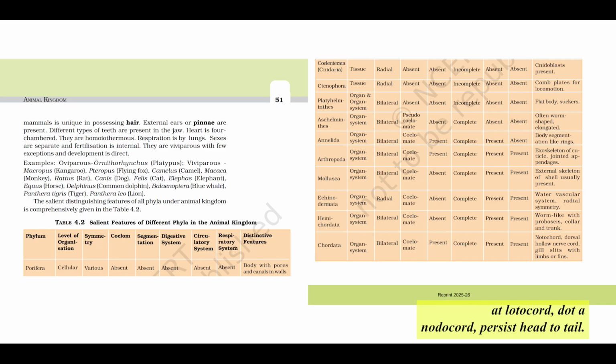Cephalochordata: notochord persists from head to tail. Then the crucial subphylum Vertebrata, defined by the vertebral column replacing the notochord. Remember, all vertebrates are chordates, but not all chordates are vertebrates. And the key distinguishing features of each vertebrate class. Cyclostomata: jawless, sucking circular mouth, no scales or paired fins, cartilaginous skeleton, parasitic or scavenging.